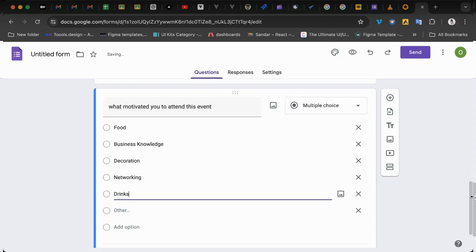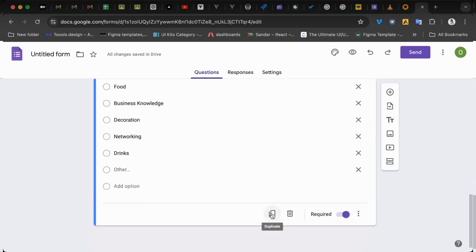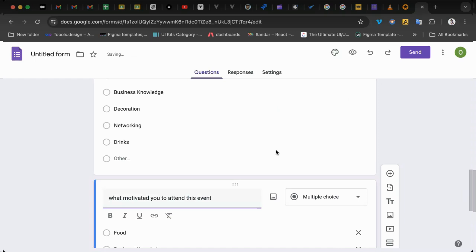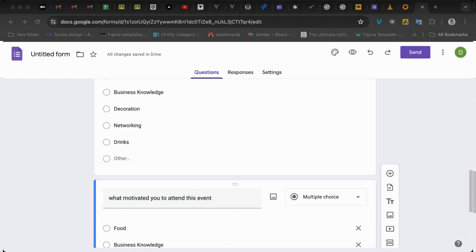So I think it's just okay like this. The next one is okay. So you come back to your Figma.